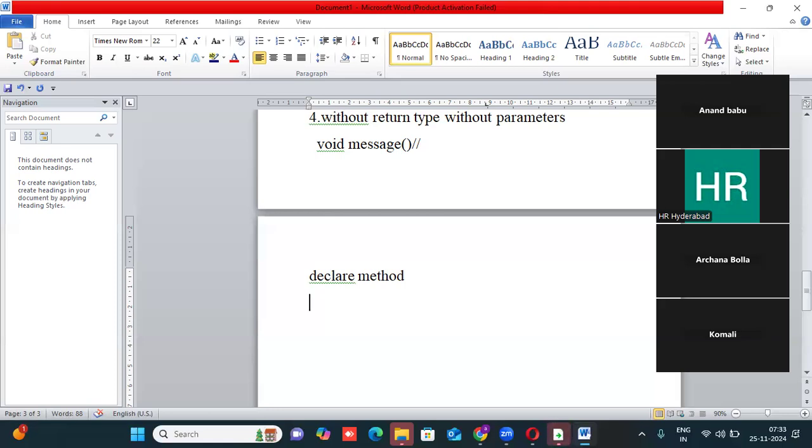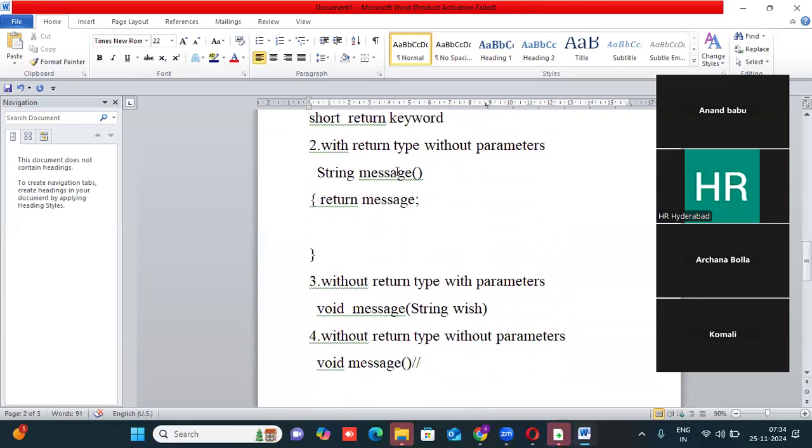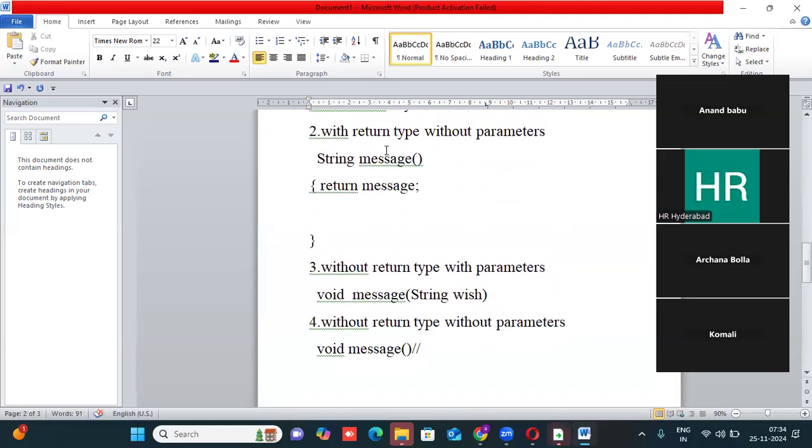First, what is the syntax of the method? Return type. Sometimes it may be with return type, may be without return type. With return type means you must take some data type like String, int, float, double, boolean, predefined data types.